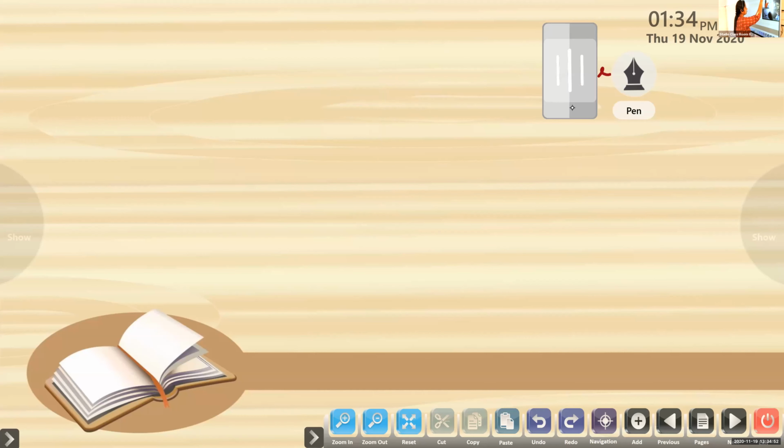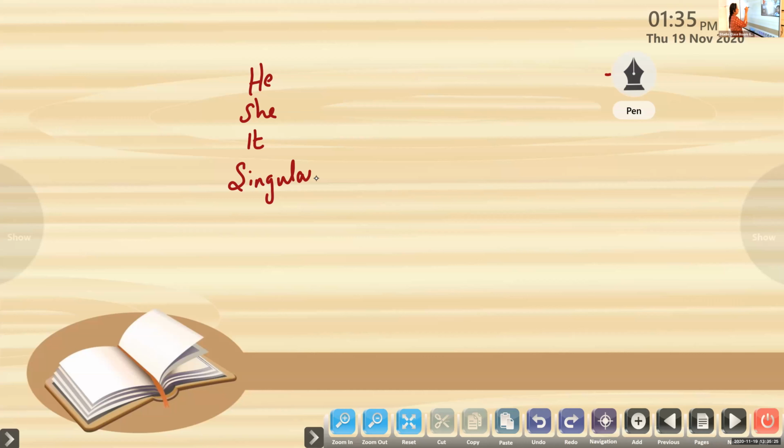Is it clear? Yes. Now, I'll tell you what is a rule. You have seen sentences where I used S with the verb, and some places I didn't use that S. Now we will learn why it is so. Now listen. You have to note it down in your rough book. For your quick reference: he, she, it, and the singular subjects, in simple present tense, take the verb first form and S or ES along with the subject.